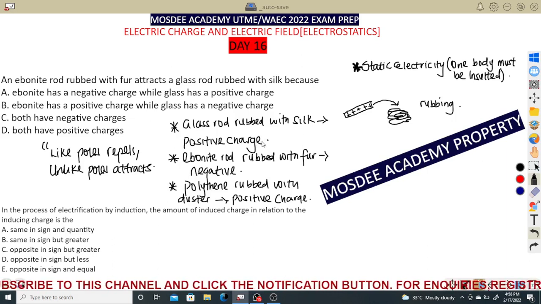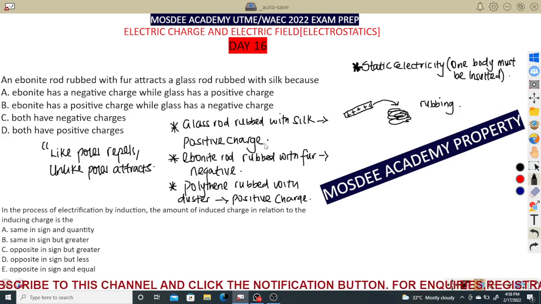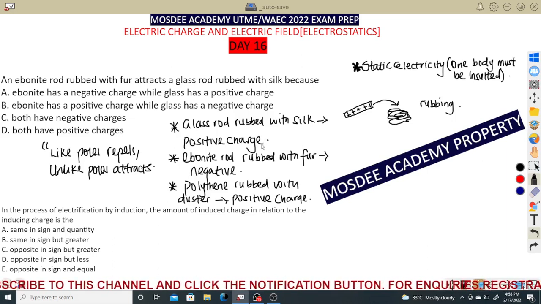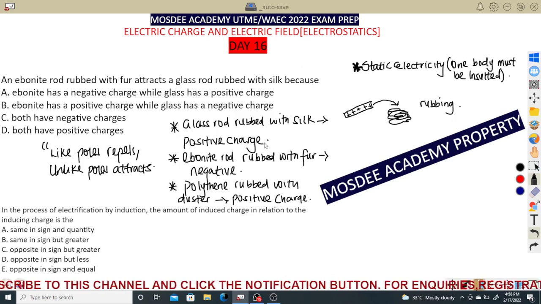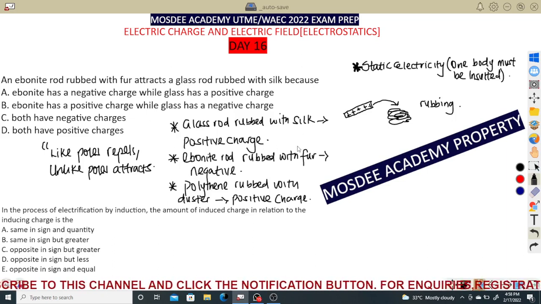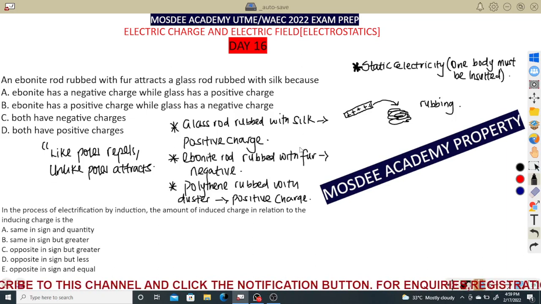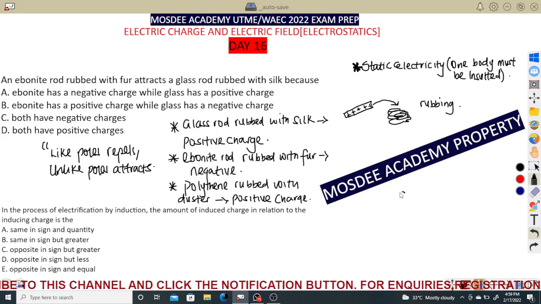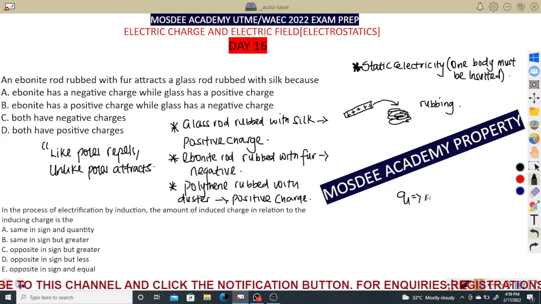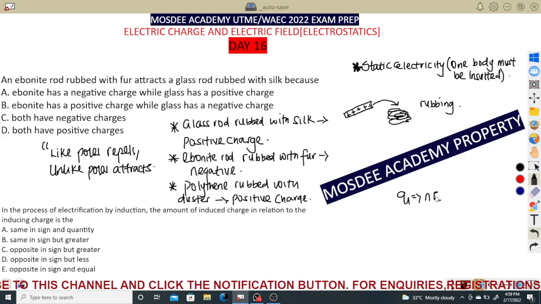So now, in this question, we can use the fundamental knowledge which I have tried to explain from producing electrostatic charges. We are talking about electric charge. In fact, when we talk about charges, the charge on a body is defined in two ways. Please keep it in mind. Another important quick concept: charge can be quantized and it's given as Q equals NE. Very important. Q equals NE.